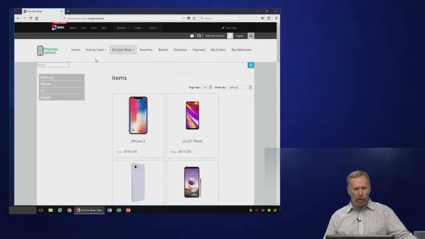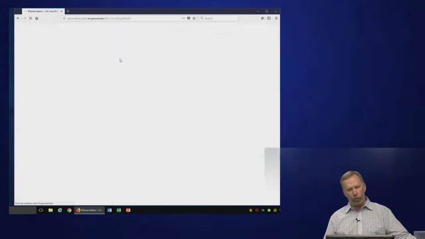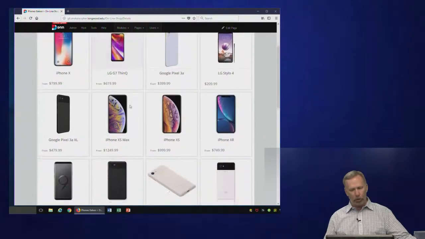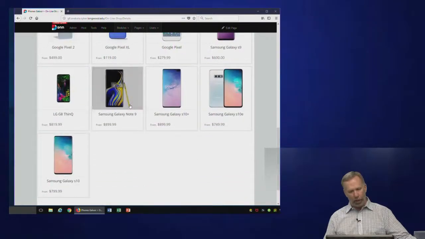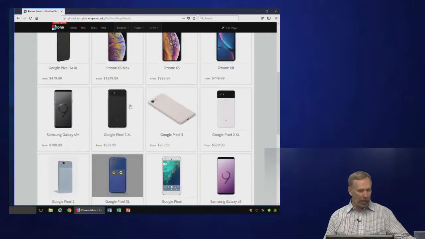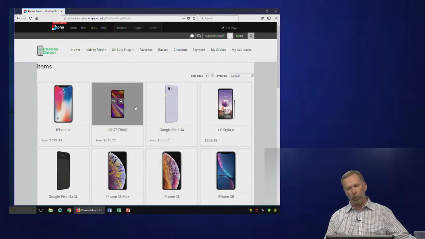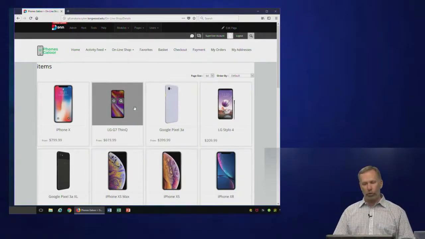Phones Galore, G6, has a website set up. They've got quite a few products in their catalog. They also have this details item here that really shouldn't show according to the setup guide for the store. If you click on it, it brings up a list of products. And if you want to do that, that's fine. You can do that. But there should be a good business reason why you're doing that.